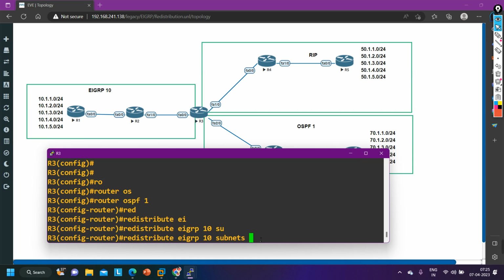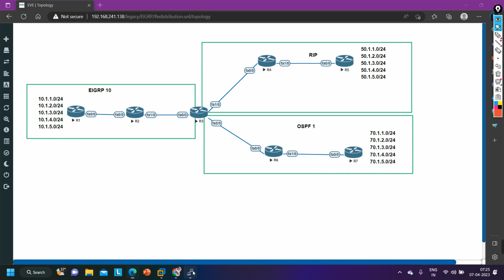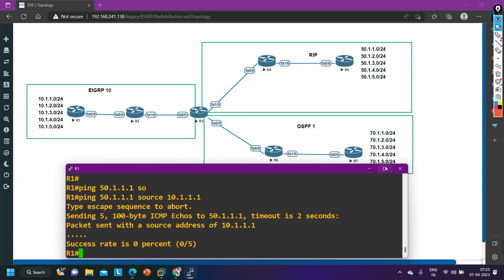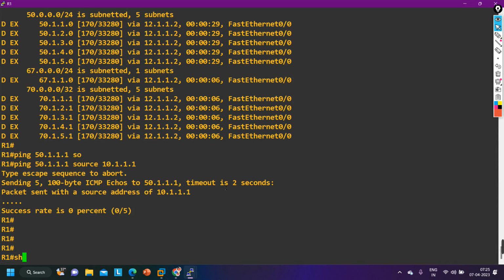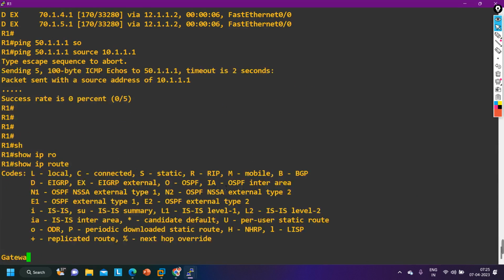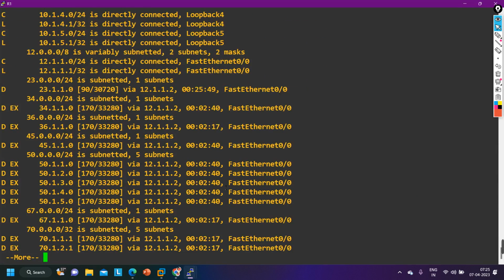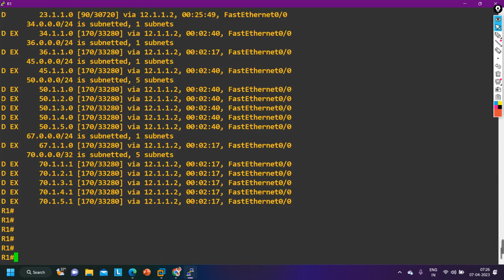You don't need to define a metric here because OSPF can calculate the metric by itself. So let me hit enter. It will redistribute all EIGRP prefixes in OSPF. Now on router number 1, if you verify with show ip route, you can see this router has all prefixes of RIP and all prefixes of OSPF.